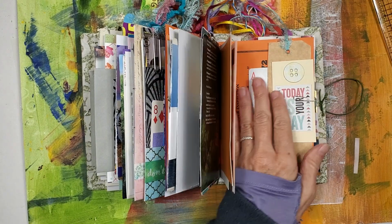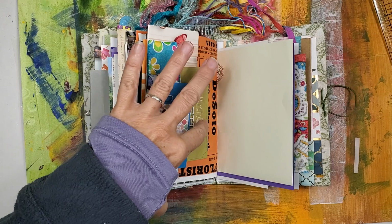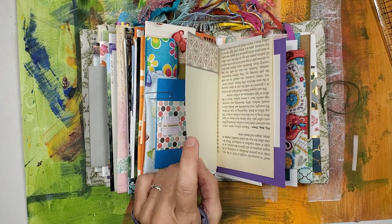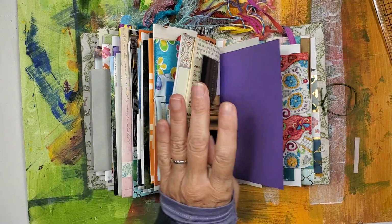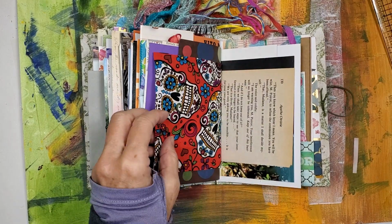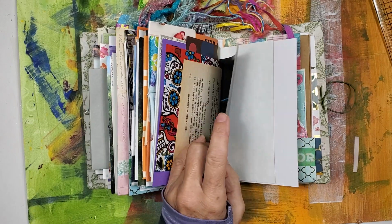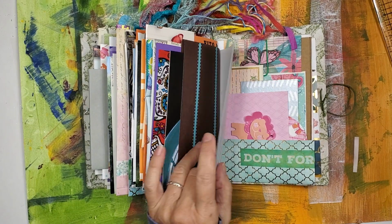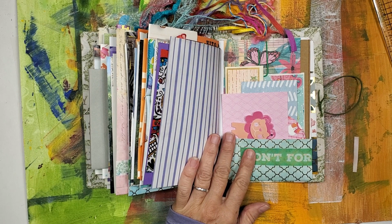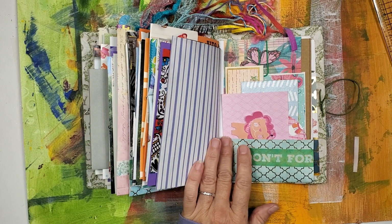Of course, there's a mini cluster right here. You've got fabric, ribbon, you've got inspiration right here. You've even got a chippy that says inspiration on it. I kind of dig this Day of the Dead skull fabric. My friend sent that to me years ago, and honestly, I kept it in a plastic bag in my Halloween drawer because I didn't want to use it. I just loved it so much.